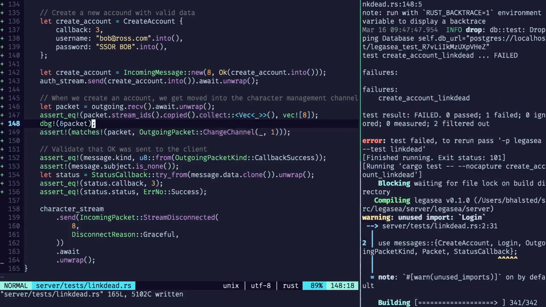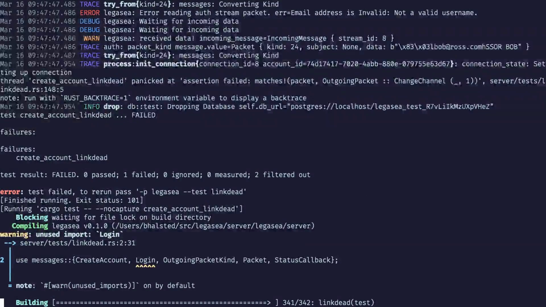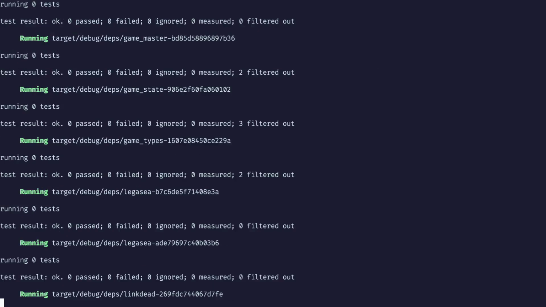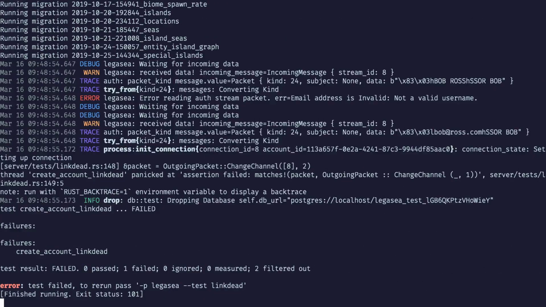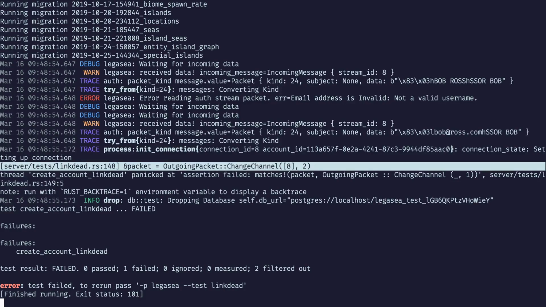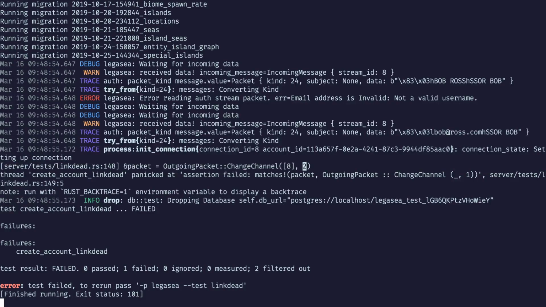Change channel. Yeah, let's get this working. We're not too far in. Okay, there's the debug. 8 and 2. We went to channel 2.